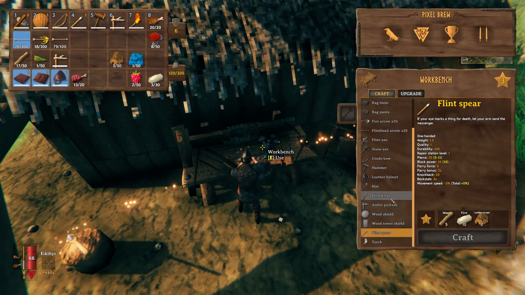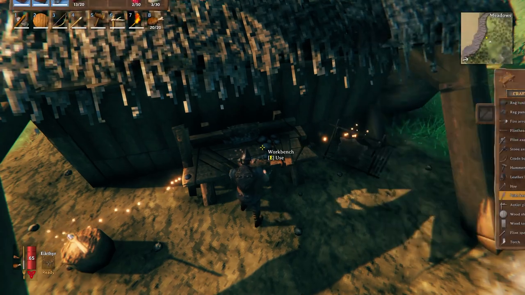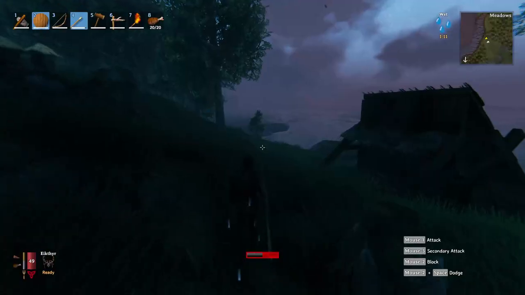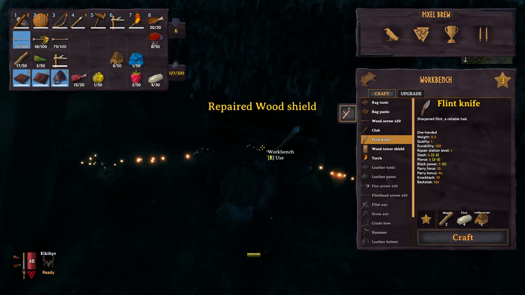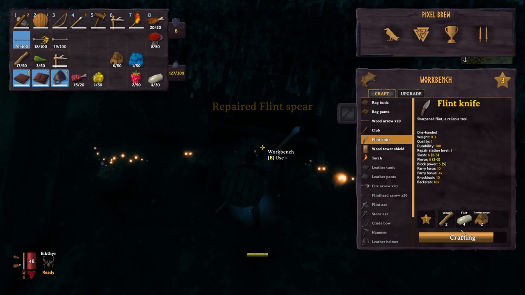One thought at a time. What was I looking for? The flint knife. Okay, so we need one more flint. Gosh darn it. All right, let me get another flint knife. All right, as the sun sets, let us finally repair everything and then build this flint knife.